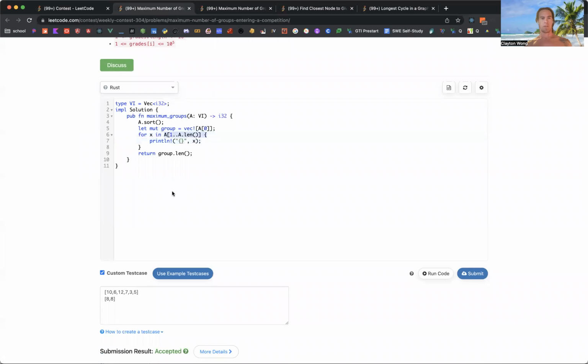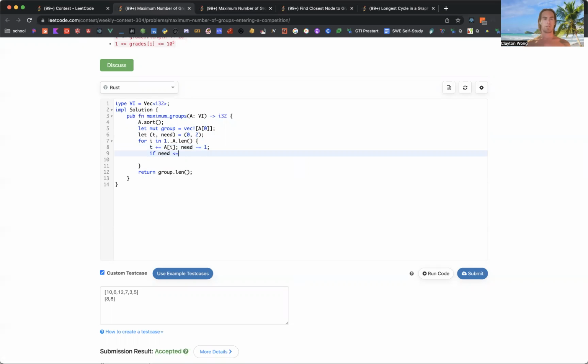Let's do this. For i in 1 to the length, a at length. Just do a sub i. Cool, whatever. Actually, hold on. t plus equals a sub i is fine. Need equals 1.